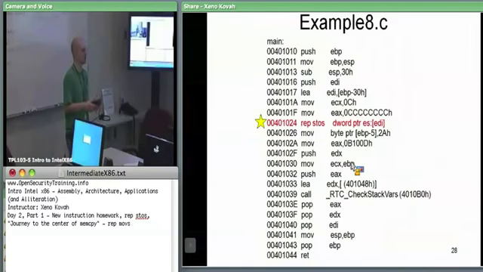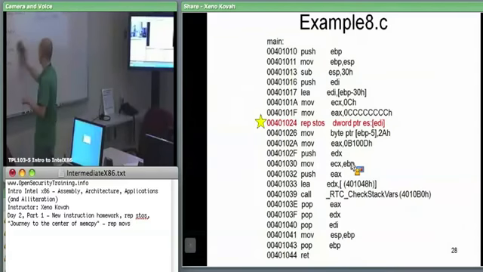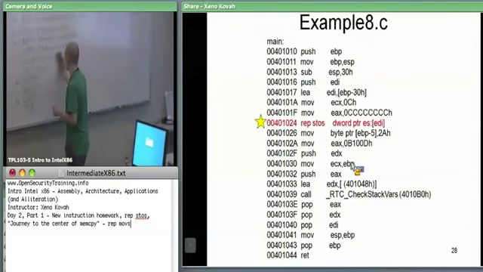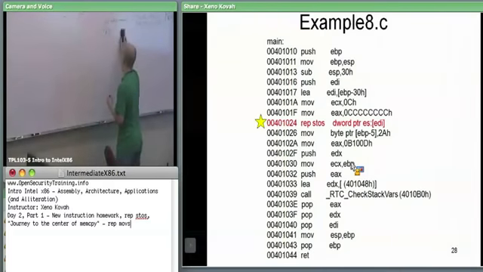Also it's to initialize values so that it can check whether or not you've screwed up your stack. See that function at the end, the RTC check stack vars. Later on it's going to go back and say, we're not going to step into that function, but it's going to say, I set some CCs right here, and if they're not currently CCs, that means you probably buffer overflowed your stack, because as we'll see when we get into this picture of the stack as it's doing this instruction, it's setting guards on either side of that buffer that we allocated, so that if you ever write outside of your buffer, it checks that at the end.